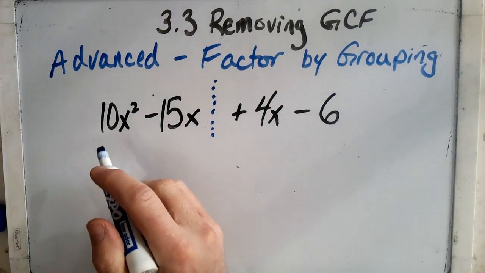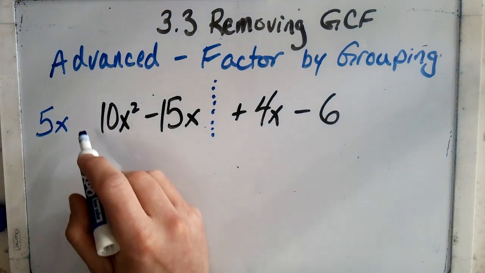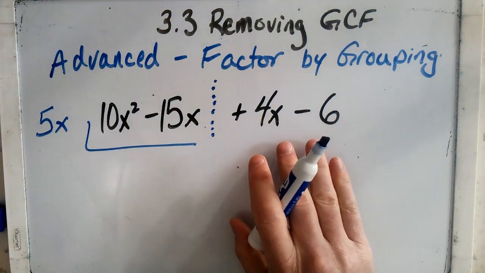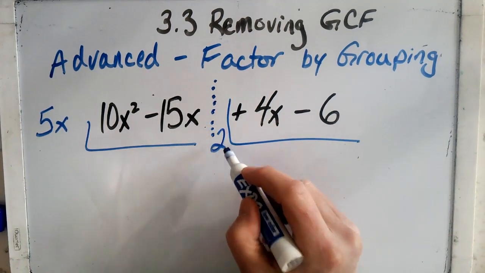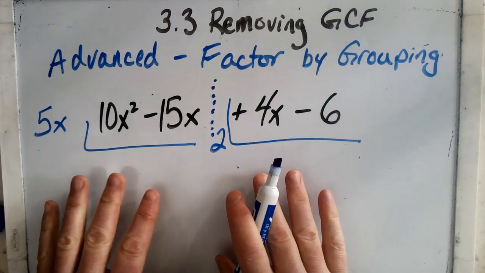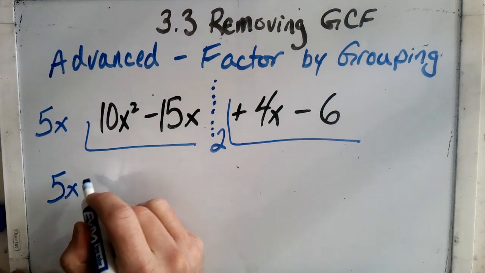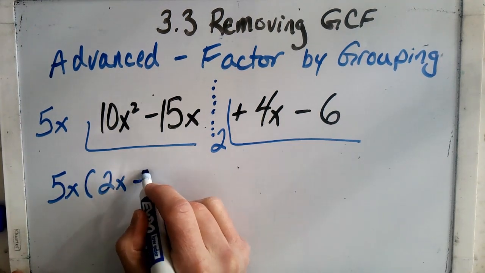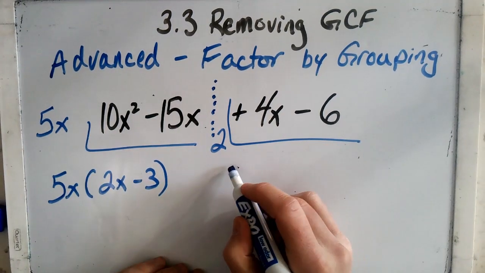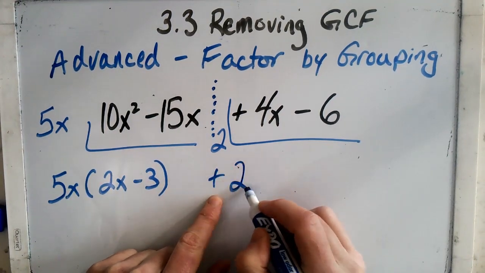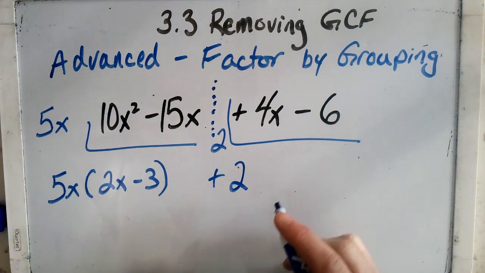These 2, 5x goes into both. These 2 right away, 2 jumps out. So I'm going to rewrite that factored both pieces. The first half is, and the second half divide both by 2. And I'm going to put a plus there because there's no minus sign. We need to show that we're adding to this.